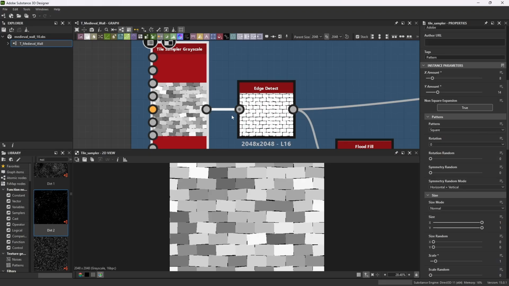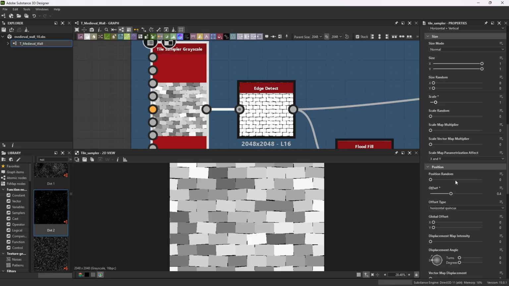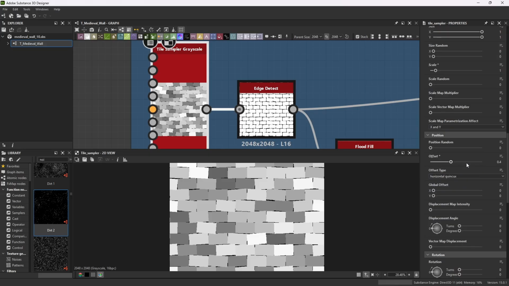Pattern keep as square. Now in the future the nice thing about this is you can do all sorts of crazy things right from the beginning and it'll change things all the way down the line and give you all sorts of different options in the future. Like you want to make blocks, you want to make smaller bricks, bigger bricks, whatever. So now we go down here, scale is at 1. You want to make sure that you put offset at 0.4.